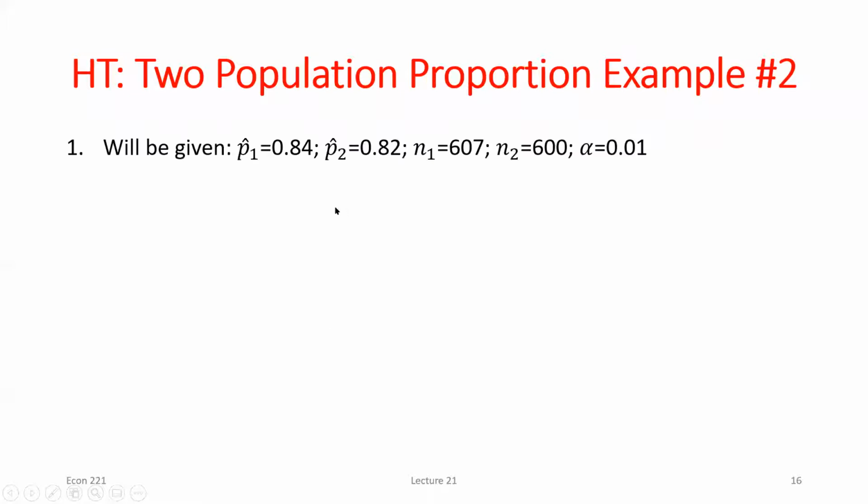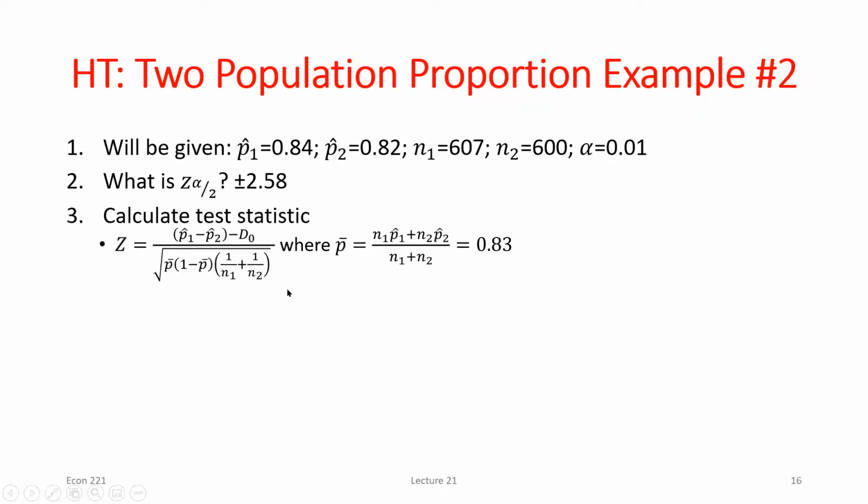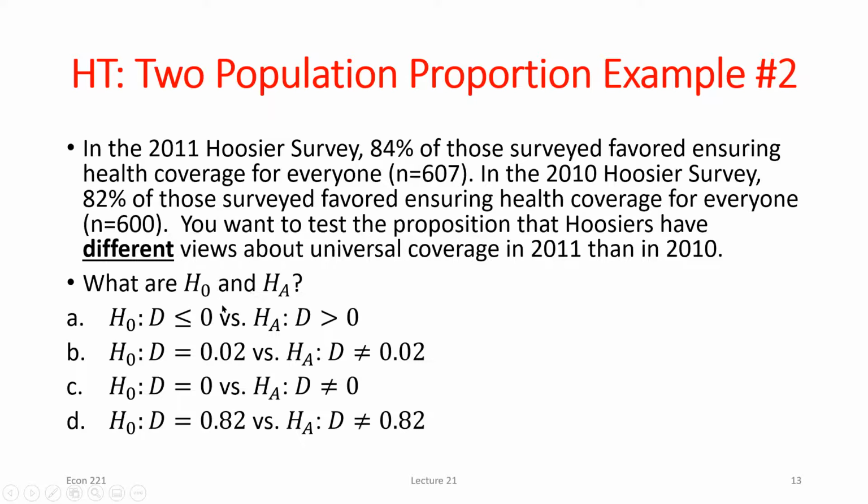So I identify the things I need, my sample proportions, my sample sizes. I've got my critical value, or my critical values, the pair of them. So I just use this equation for the test statistic. I plug in my sample sizes, plug in my sample proportions. P bar should be about 0.83. Right? So I'm rounding to the second decimal. I then plug in P bar here, plug in my sample sizes, my sample proportions. What's my assumed true difference? So if I go back to that normal alternative, the assumed difference here I'm using is 0.